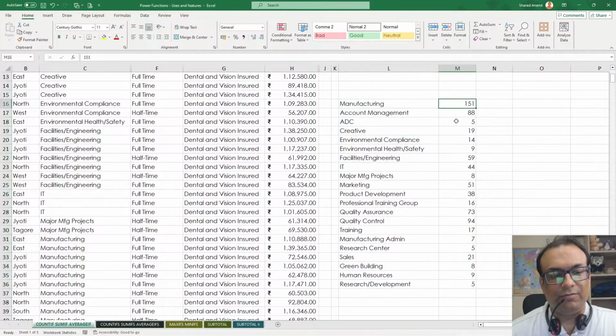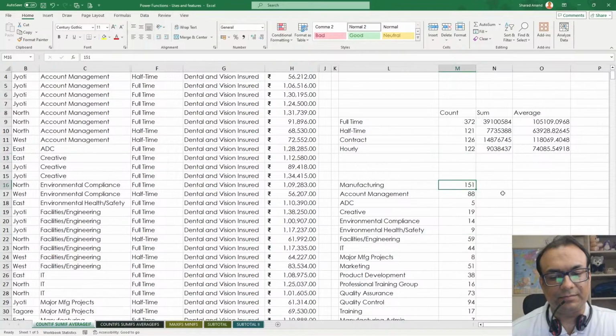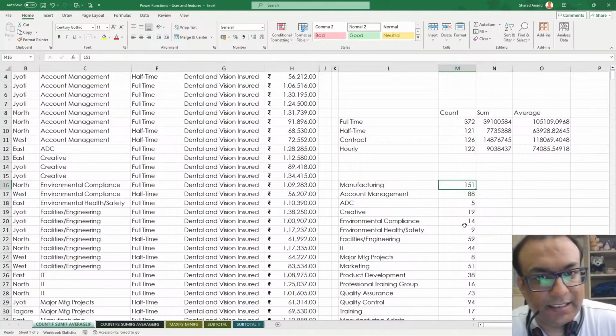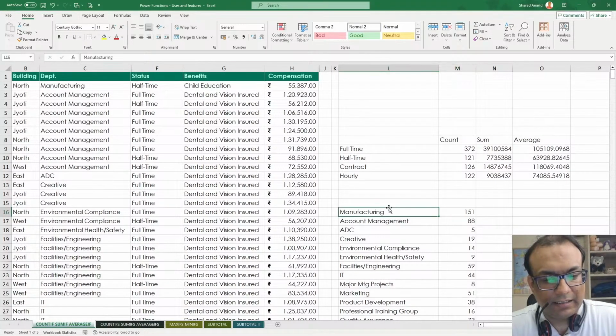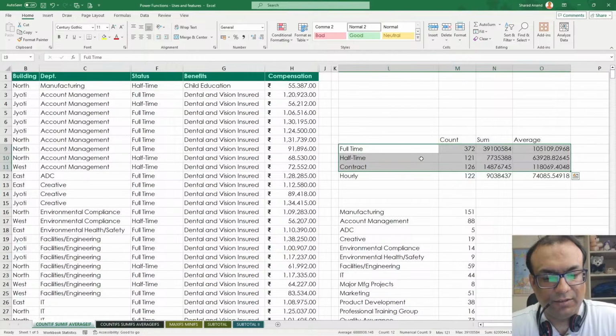Now there is no formula. These are all just numbers, no formula. Of course you can also copy and paste as values. So we got the count, sum, and average for full-time, half-time, contract, and hourly employees.